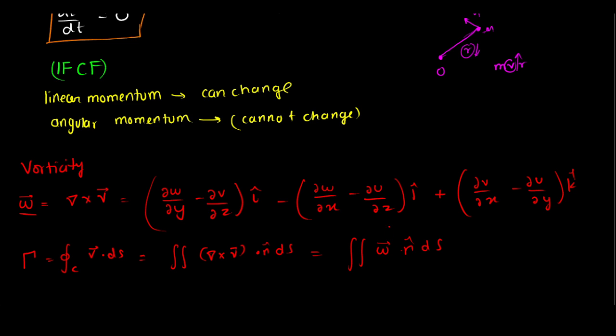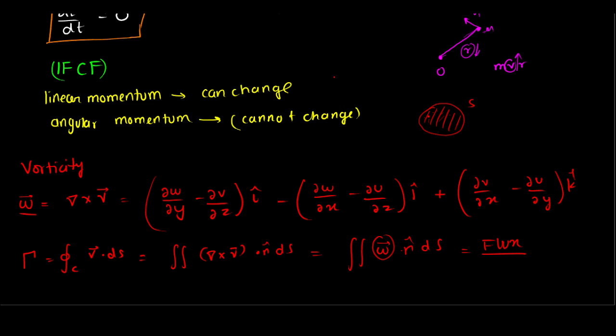If you look at this carefully, we are integrating the vorticity over a whole area. Suppose I have this surface, I'm adding the vorticity at each point to get the net vorticity at this surface, and that will give me the flux of vorticity out of the surface S. So that is what vorticity actually is.